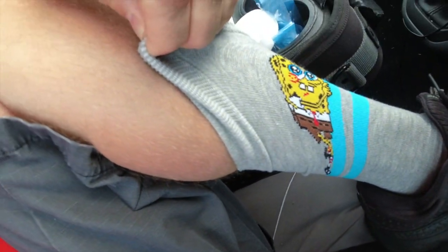We're gonna go get James. First things first, we need to get the socks on show because I'm getting moaned at that I'm not showing the socks enough. So here we go. Today we got SpongeBob helping us out, so let's go and crack on.